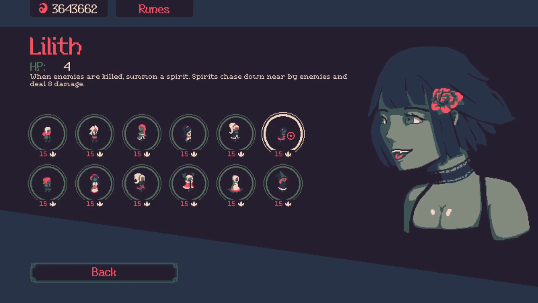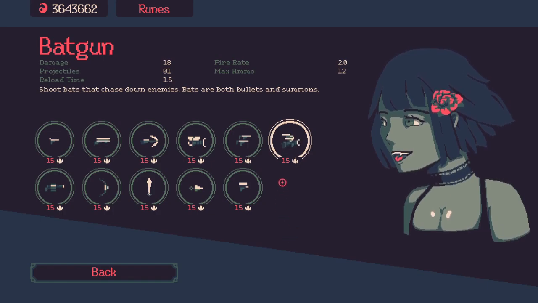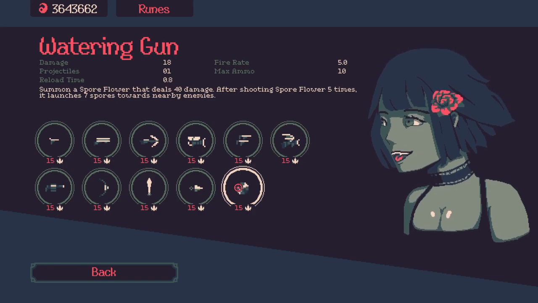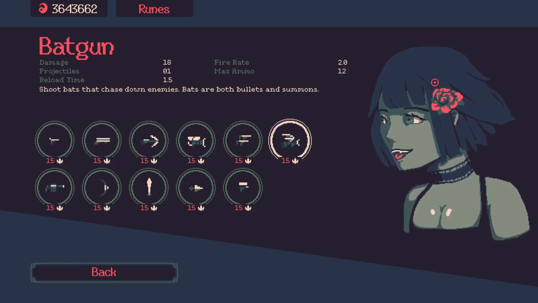That being said, it's still good, but we now have two summon focus weapons. We have Batgun and we have Watering Gun. Both of these guns now care about summons. Lilith is a hard committed character to playing summon builds. So, something to keep in mind there.